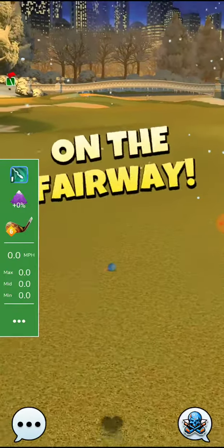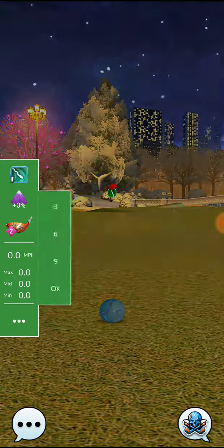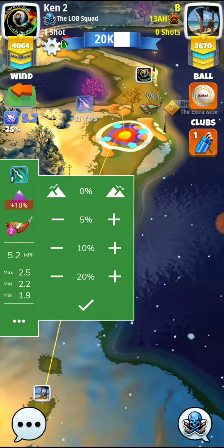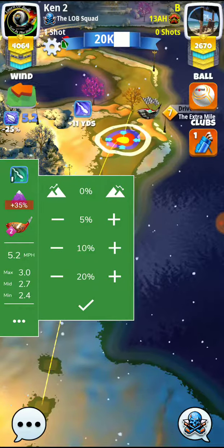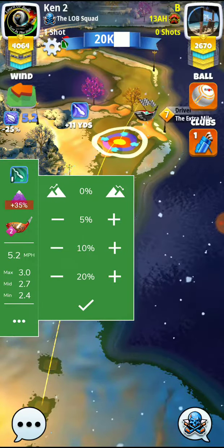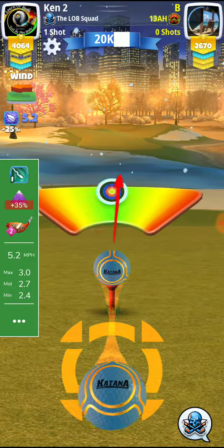So, let's see here. What is it? 5.2, 10%, 20%. A 30% adjustment to get that. Percent.